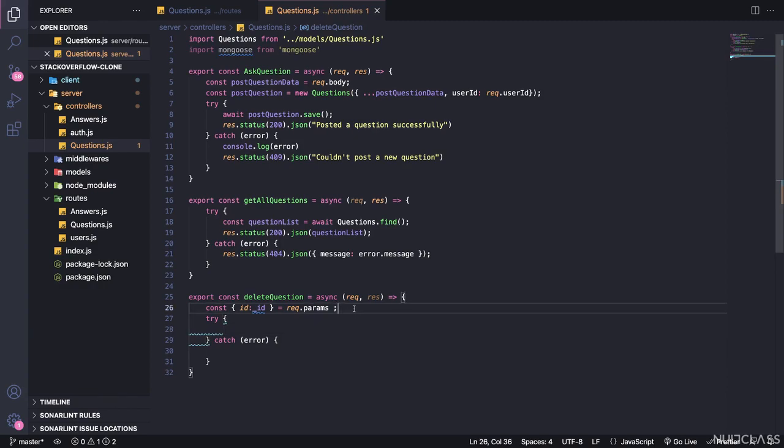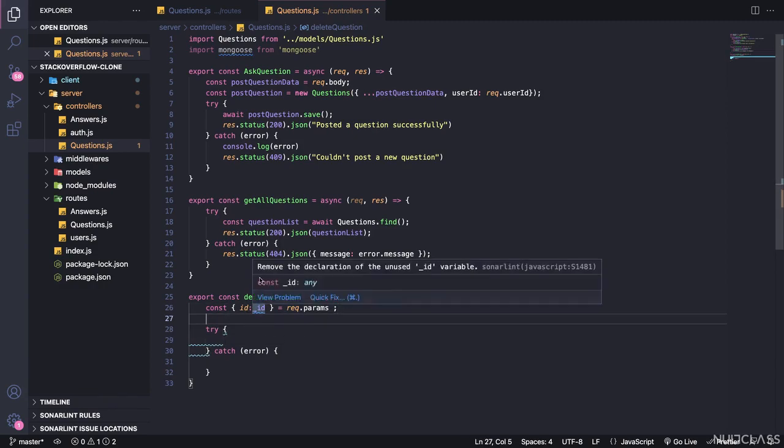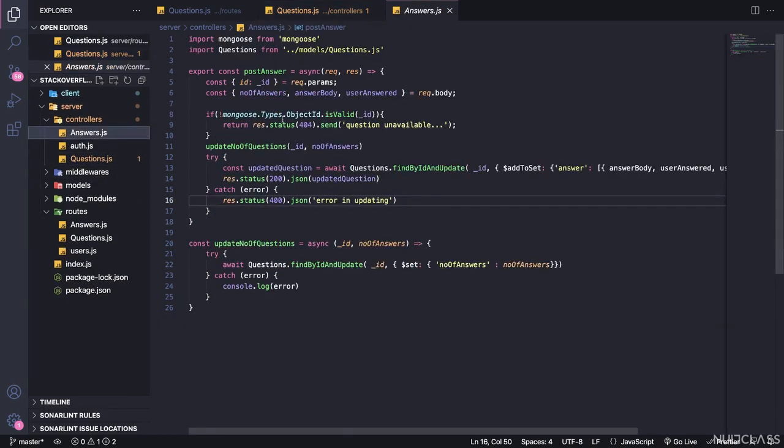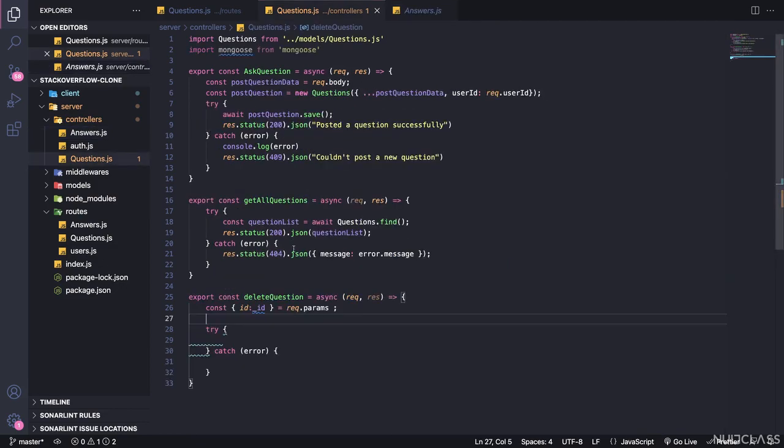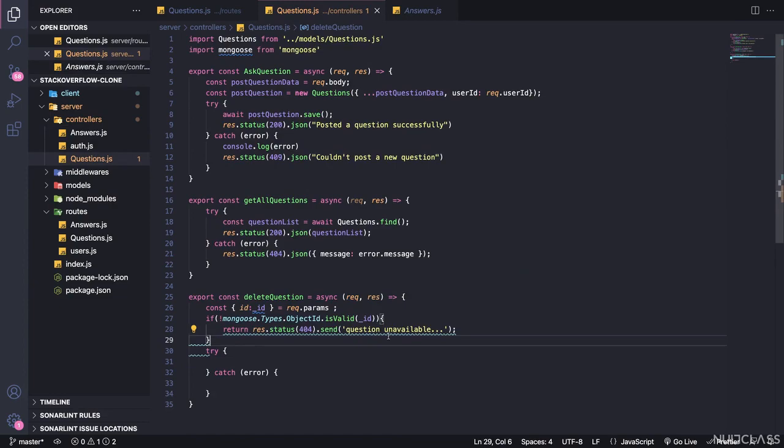And what we're gonna do first, we will check if the id is a valid MongoDB id. So we have already written some code in the auth, I think so. Yes, this thing, we will just copy that specific code and we will put it down here.